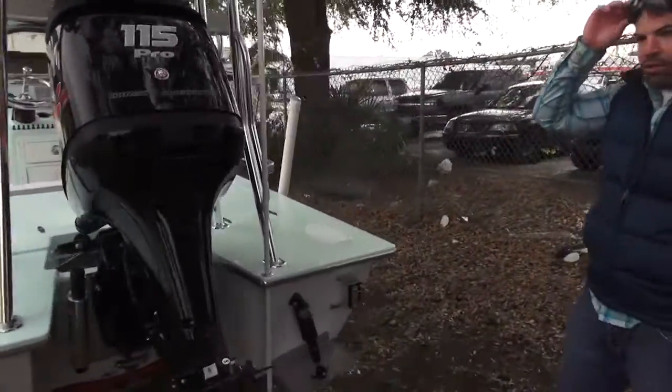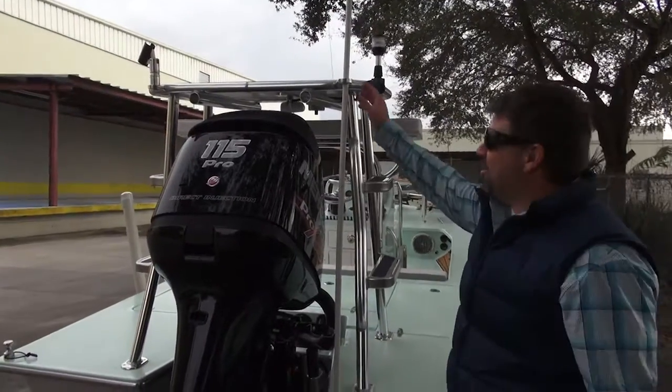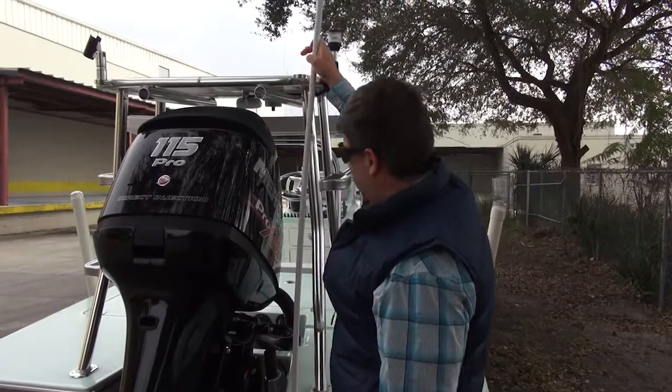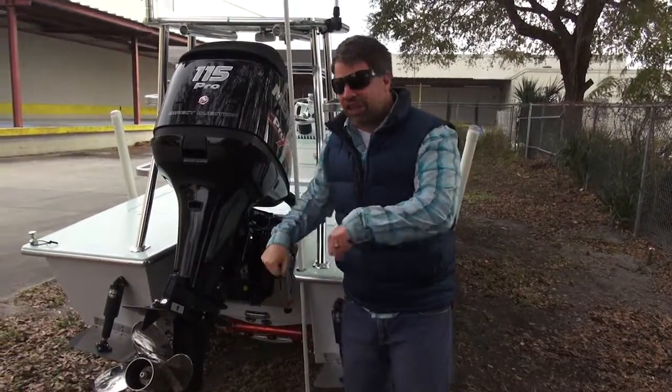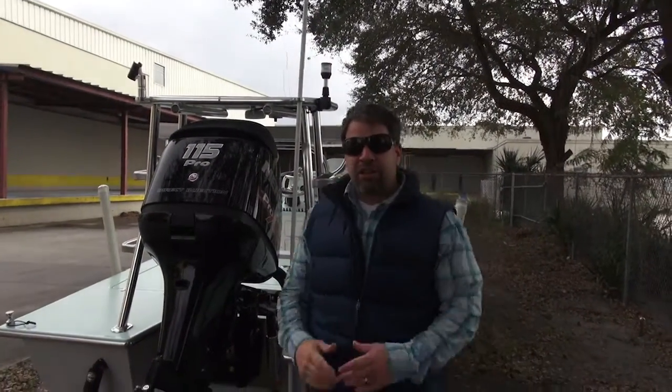Coming to the back of the boat, we started this years ago. Rory almost tripped on the camera, guys. We have the East Cape stakeout system. This is tension that's held in place. So it's a manual anchor. You don't have to take it out of the boat, wash it off, and stick it in the rod holder. You simply can lift it up, tension it, and run around. Looks like a CB antenna or an airboat antenna, but it's not a bad thing if you run around in Spartina grass.